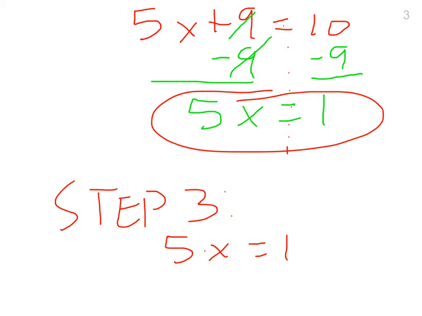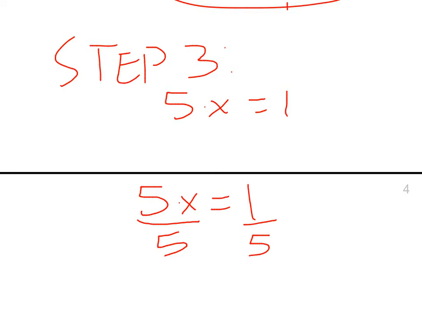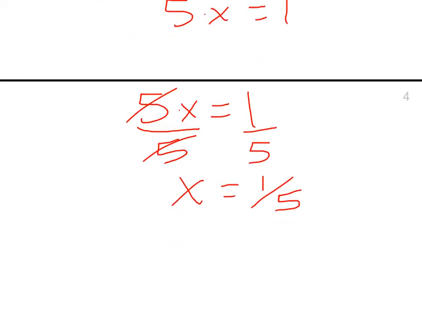So the way we're going to solve this is we're going to do the opposite, just like we've always been doing. So let me rewrite this to make this nicer. So we have 5 times x equals 1. So what's the opposite of multiplying by 5? Bam! Dividing by 5. So what happens to those 5's? Bam, bam, thank you ma'am, they cancel. So we're left with x equals 1 divided by 5. And yes, now x is by itself. So since x is by itself, now we have finished.